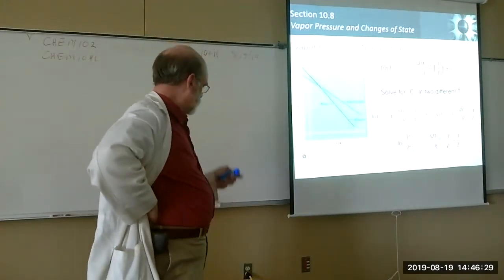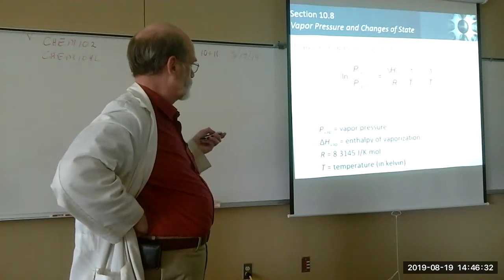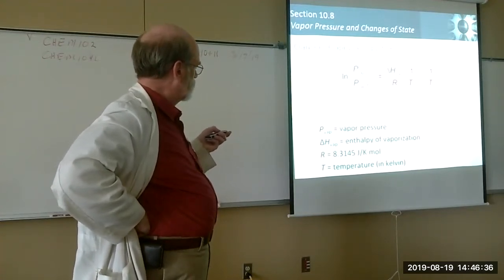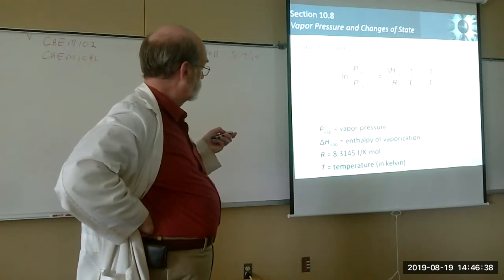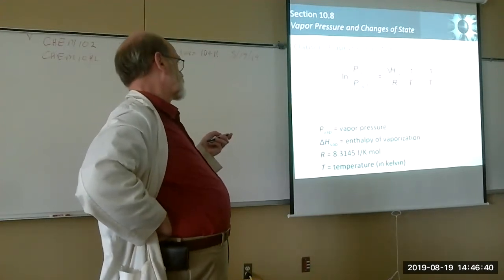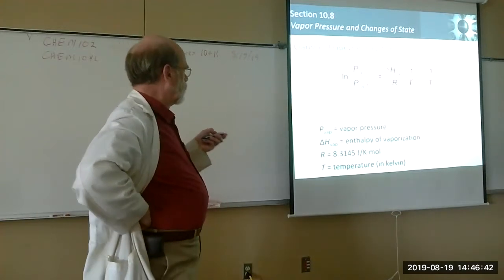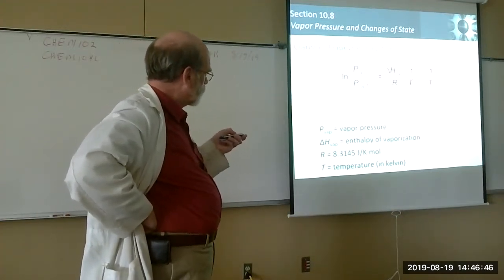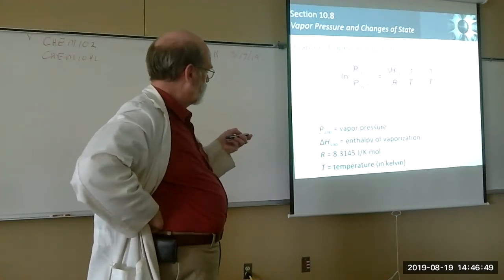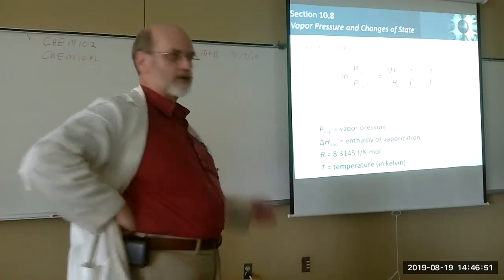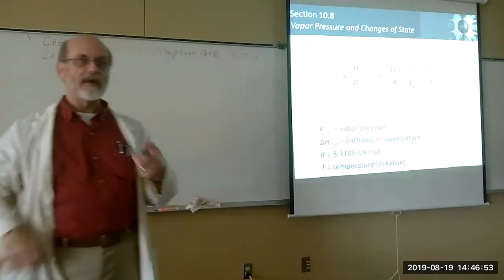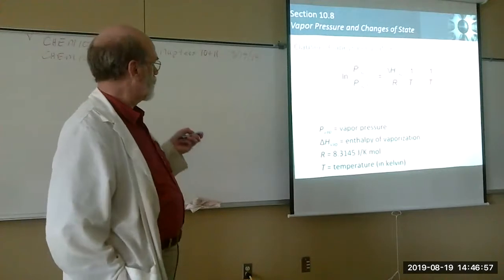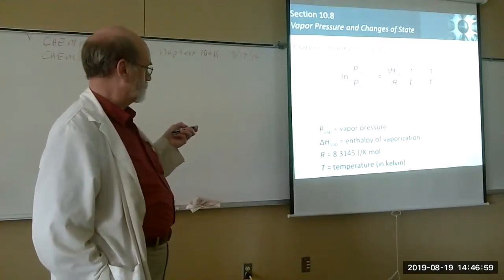So the useful form of the equation is this. Right? So here's the temperature of this compound. Actually, it's the same compound. What's the pressure at this temperature here? What's the pressure at that temperature? If you make those two measurements, you can determine what the enthalpy of vaporization is. That's the whole point of this version of the Clausius-Clapeyron equation.